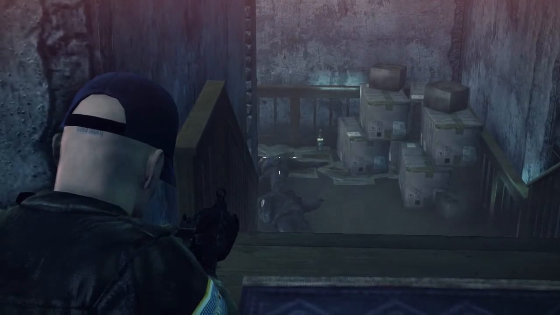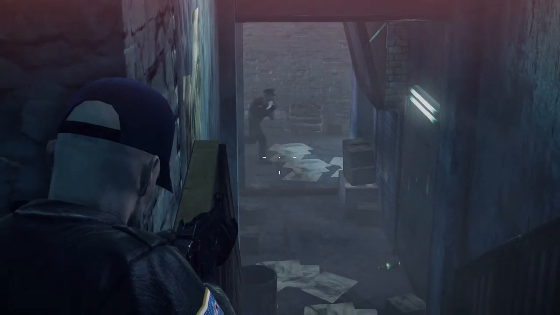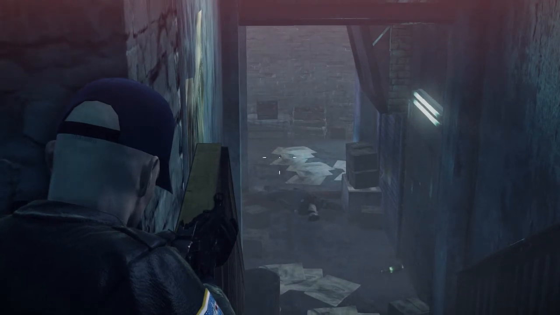Alright, we'll wait. Nobody comes. We're going to move down. Move down, move down, and take cover here. And wait. Nobody's coming. Right up, oh, there's one. Shoot him. All right, make sure nobody's coming. He's going to come here in a second.